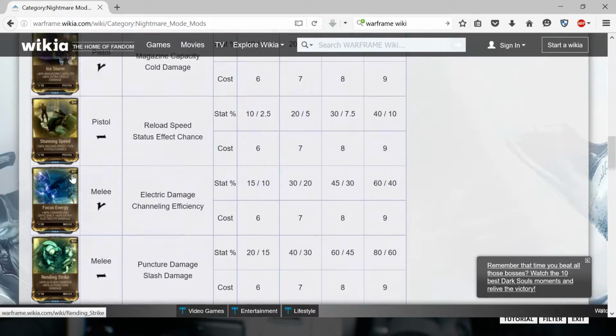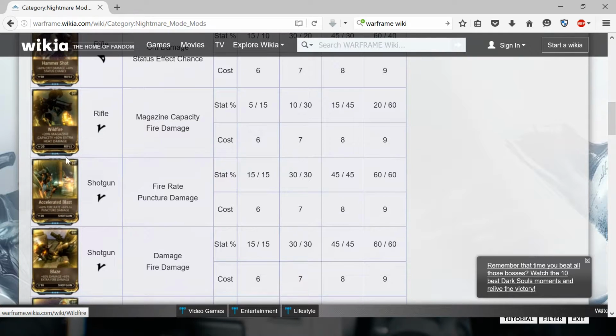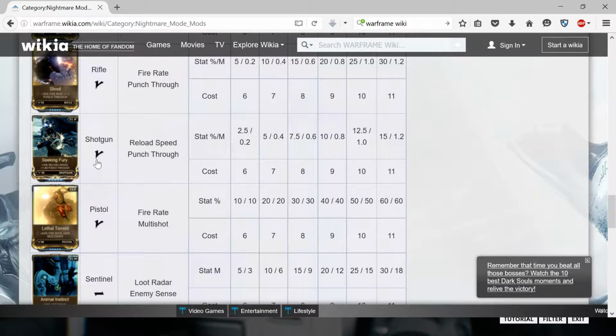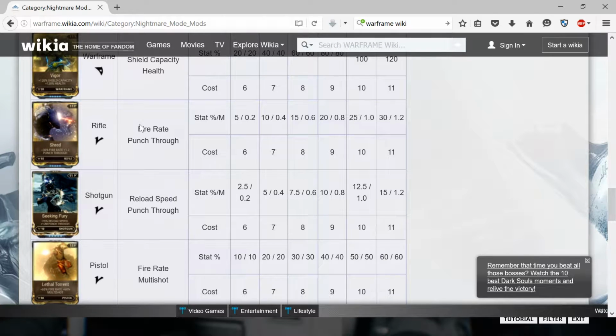So if we talk about anything else, I guess the popular ones would be Constitution, Focus Energy, Shred, and Lethal Torrent. So these are definitely the other popular ones. They're also going for about 10 plat each, with Split Chamber being a lot more popular.